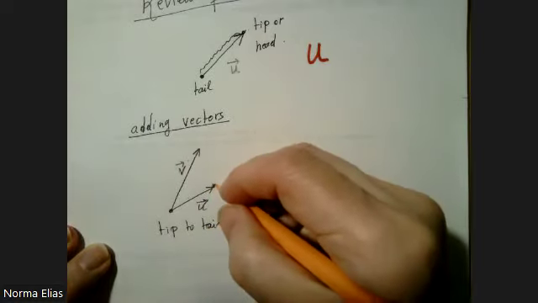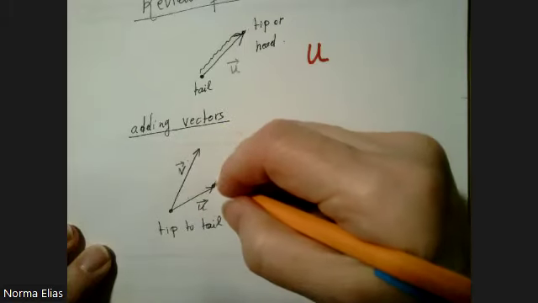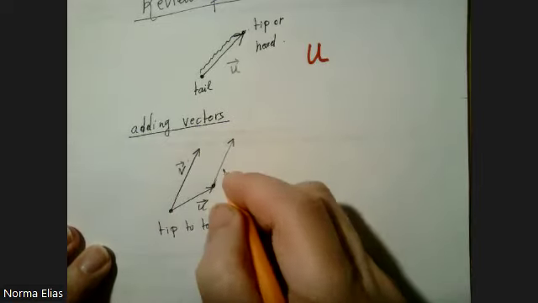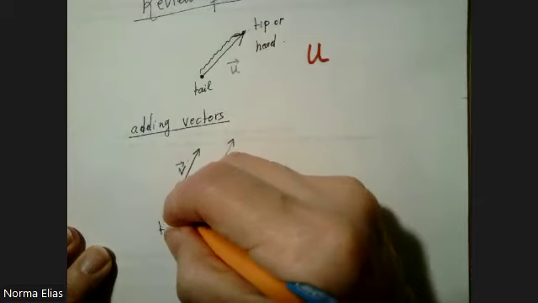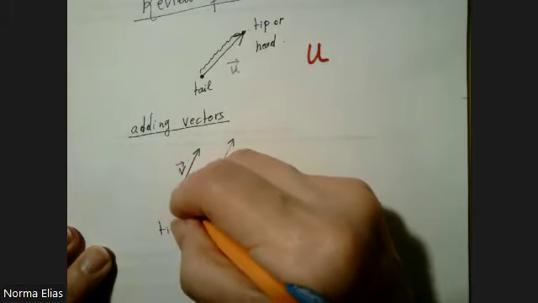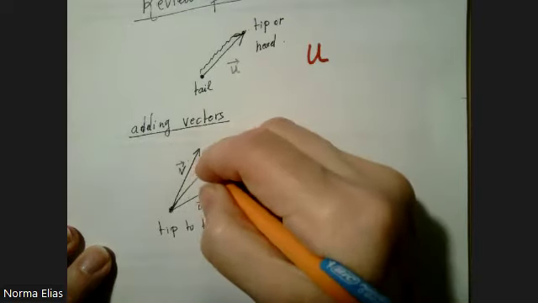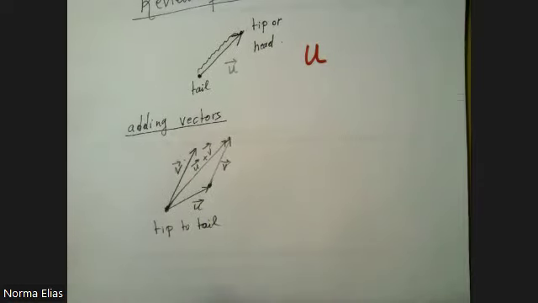It means from the tip of u, you draw another vector parallel to v and equal to it. So basically you draw the vector v again, and you go from the origin right here all the way to here. This is the sum. So this new vector, we can call it w, is what we mean geometrically by u plus v.